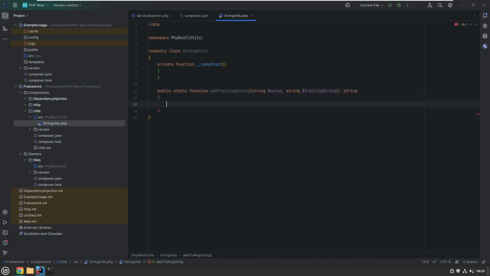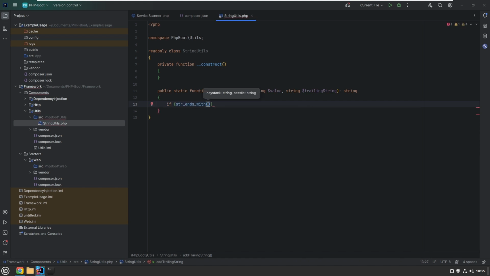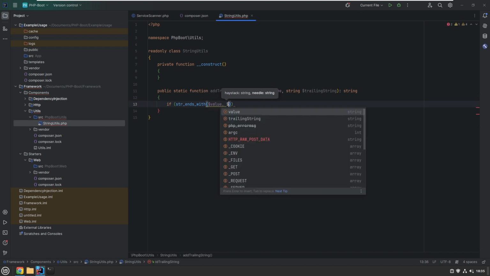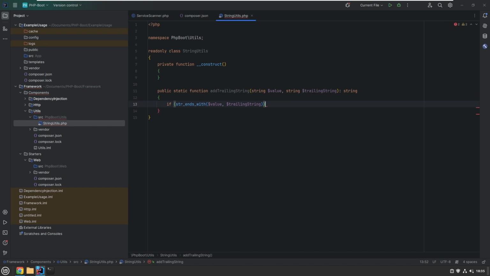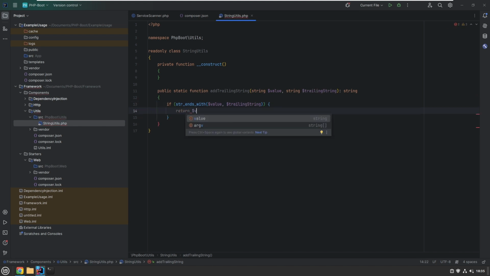So this method is quite easy. It's an if statement. We first check if the string already ends with our trailing string. If it does, then we'll just return our value. We don't need to add anything. Otherwise, we'll return our value with our trailing string.